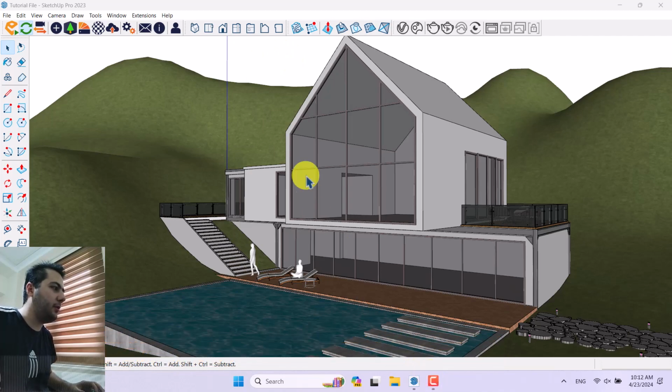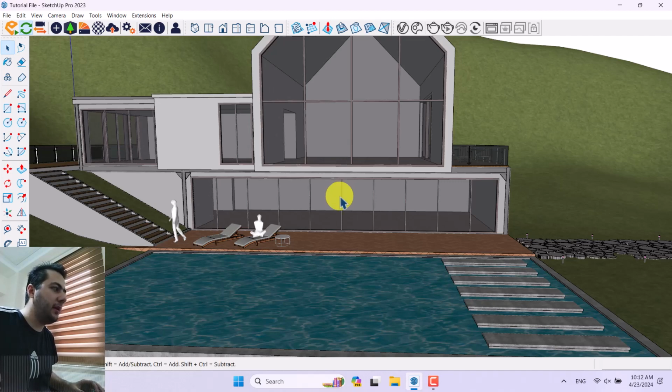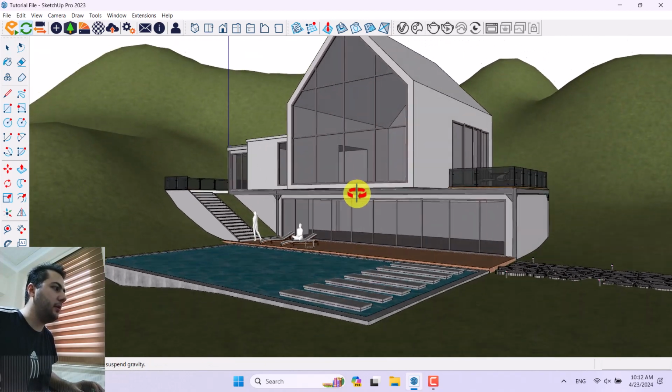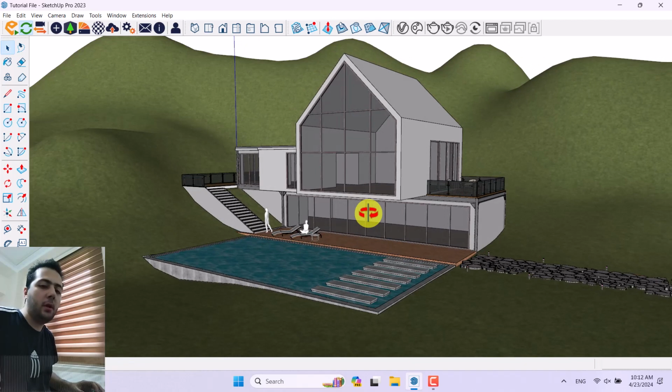In this tutorial, I'm going to share how we can create some super realistic renders with Enscape 3.5.6 for SketchUp. Let's get to work. So this is the simple villa design in here, which you can see. So I'm going to start my job with using the new update related to the denoiser.